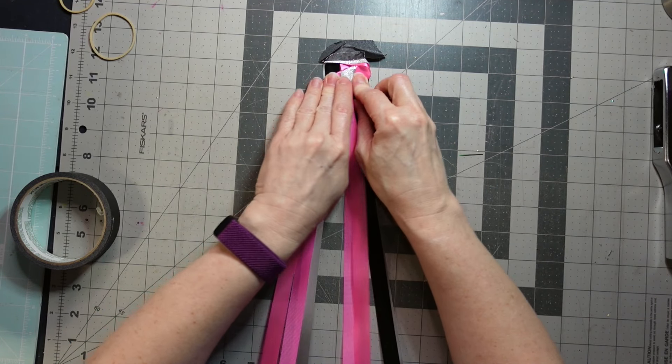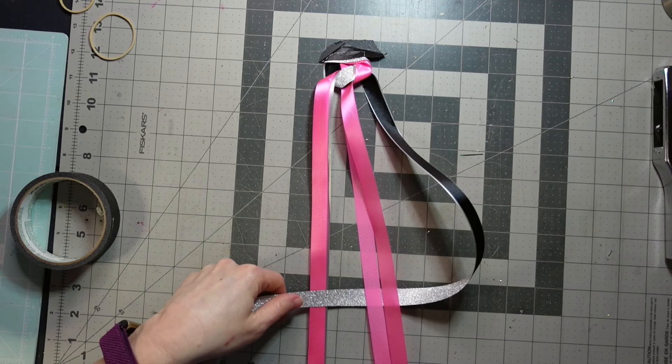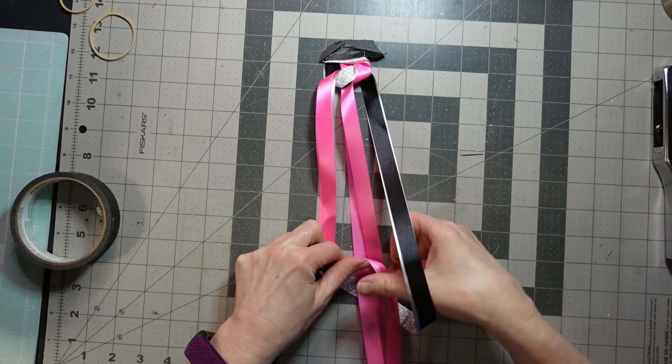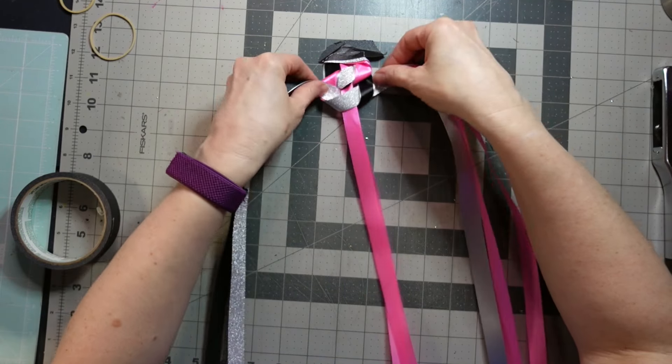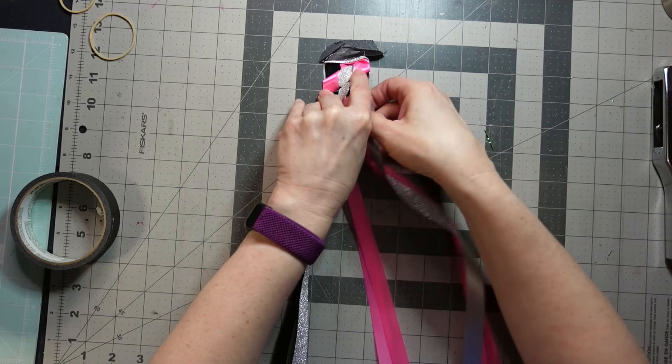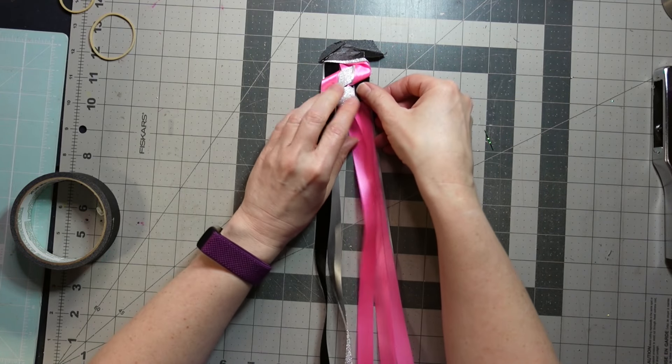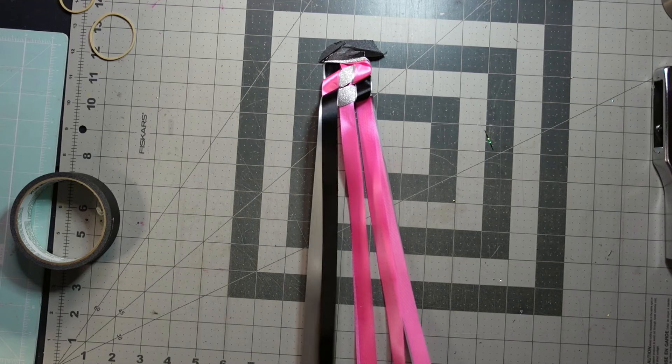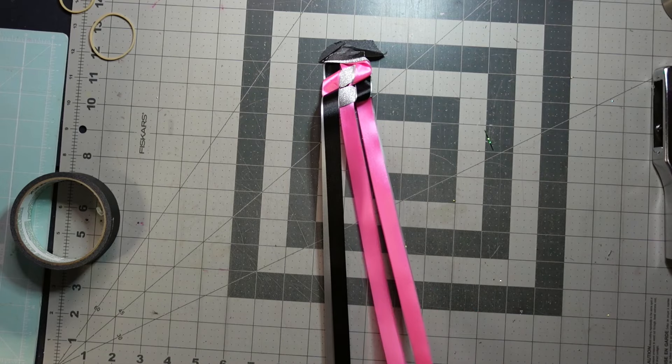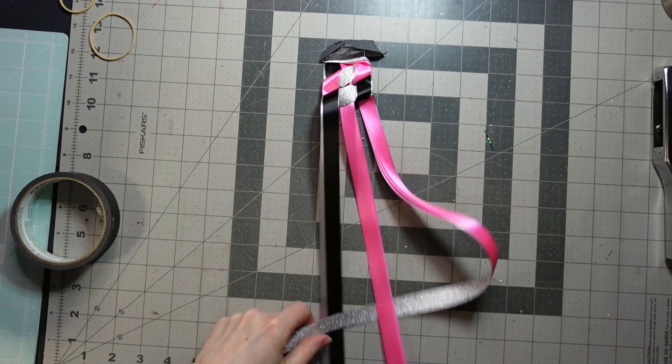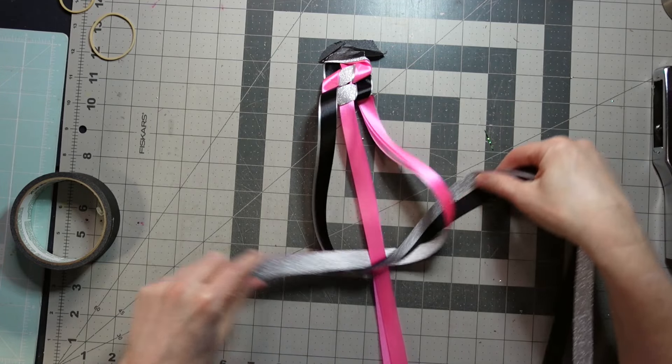So you see one goes over and one goes under. The one on the left is going over and the one on the right goes under. And you just kind of give them a crease. You just kind of pull a little bit snug. So you see with the diamond dust on the top of the tee, I'm getting the diamond dust running down the middle. And then I'm getting pink and black alternated, which kind of gives it a checkerboard pattern.